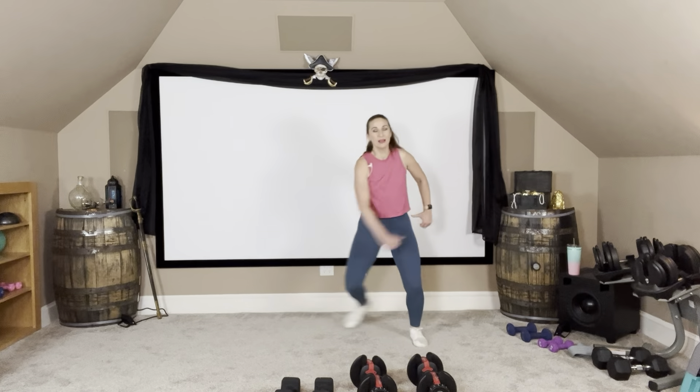I'm going to start with 12 pounds and drop down for these wide curls because my arms are getting fatigued and I want to make sure I'm really controlling it. Chest is open — here we go. Half way up, come to the middle, back open, lower down. Halfway up, rotate to the middle, back open and down. The hard part here is you're really holding an isometric contraction even though you're rotating. Almost there. Rest.